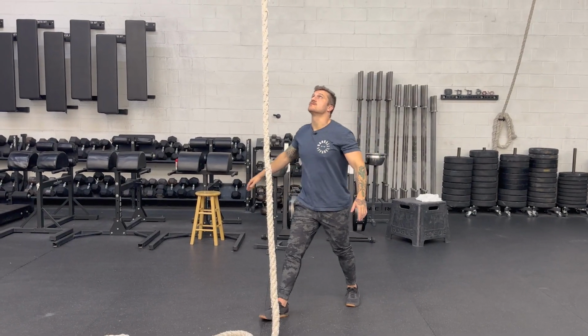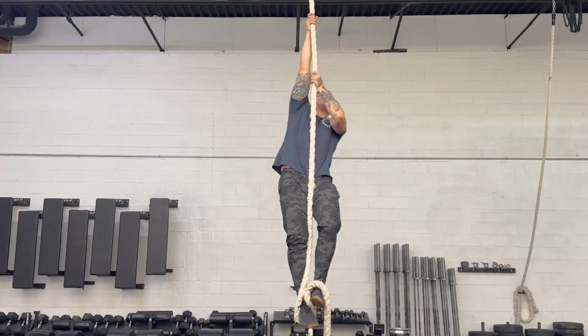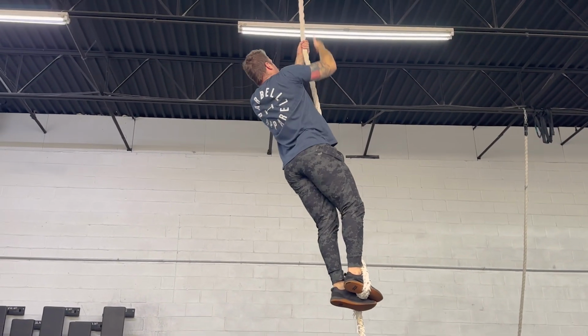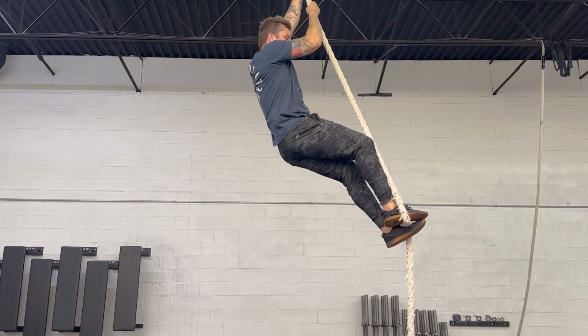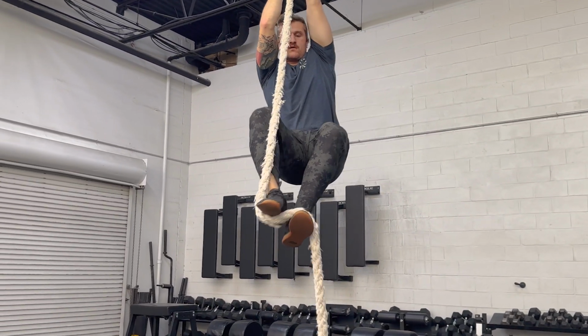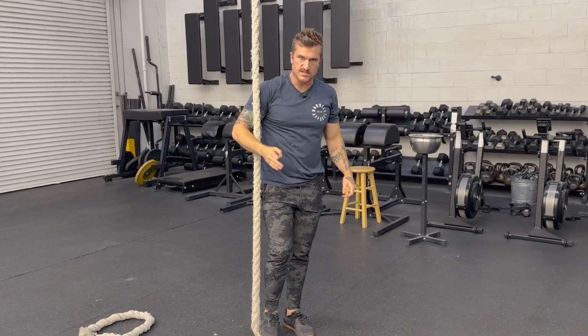So it looks like this. Big jump, straight arms, walk the hands up. Again, pitch up, touch, and come back down. Now again, like I said, if I go like this and I bend this leg, it's slow. If I lock it, I can turn it tight like a fire pole and slide down nice and easy.